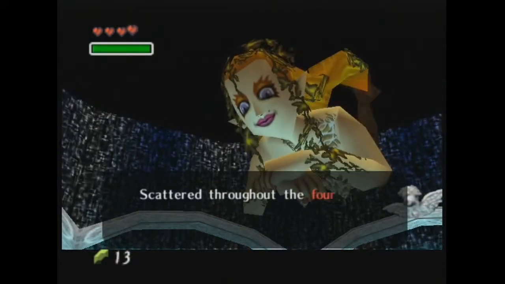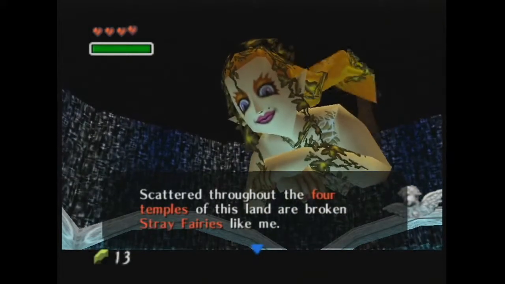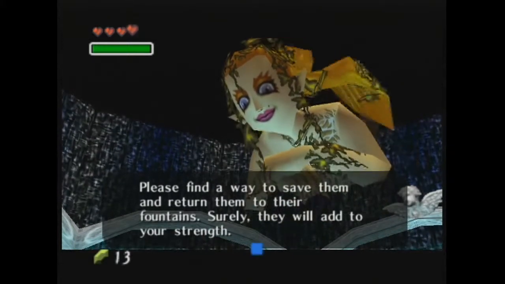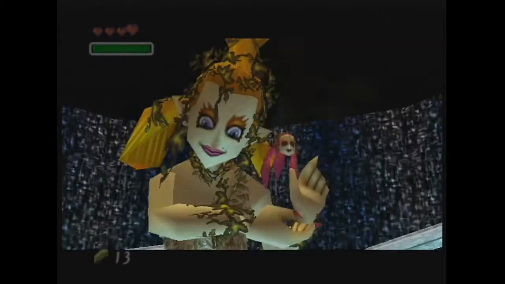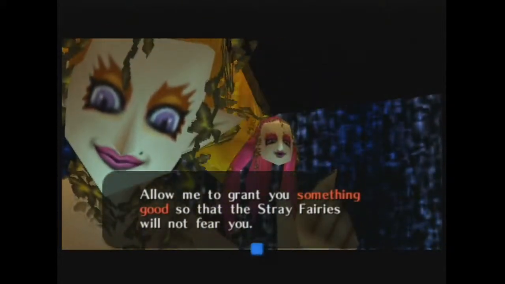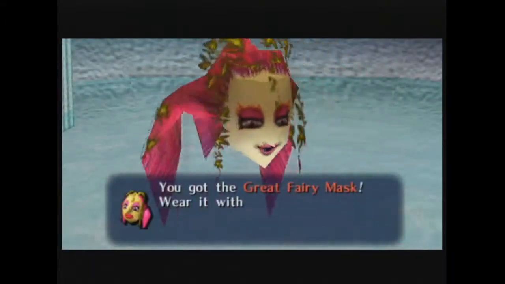Oh, kind young one. Scattered throughout the four temples of this land are broken stray fairies like me. Please find a way to save them and return them to their fountains. Surely they'll add to your strength. Allow me to grant you something good so that the stray fairies will not fear you. We got the creepiest thing in the world!